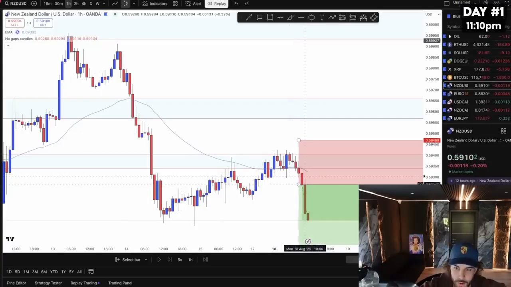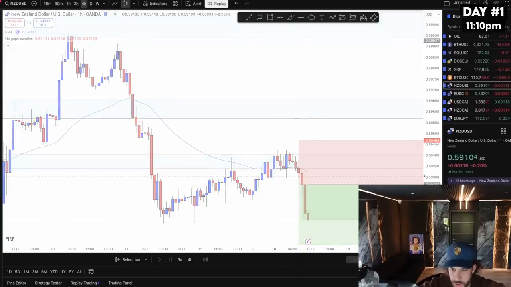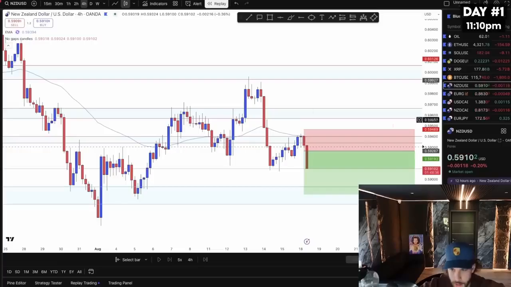So I was gonna wait for this wick retracement, but I didn't. So I just entered off of this confirmation here. And I mean, it is what it is, right? Not the best entry that I wanted to have, but all I really care about is overall direction.